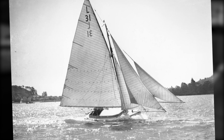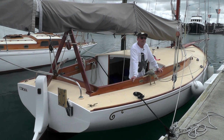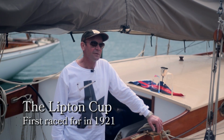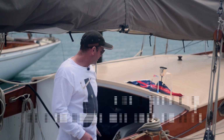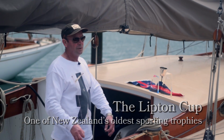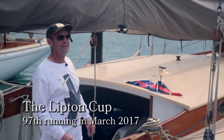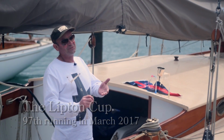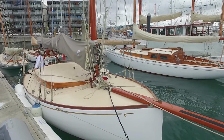Probably every major or well-known New Zealand skipper has had a crack at the Lipton Cup and won. If you win the Lipton Cup, you, as the skipper, have to be scrutineered at the end. Every single lead ingot has to be taken out of the bilge by the skipper, weighed on the scales which hang on the boom here, and the rules guy checks it off. So some would say winning the Lipton Cup's a real pain in the arse.